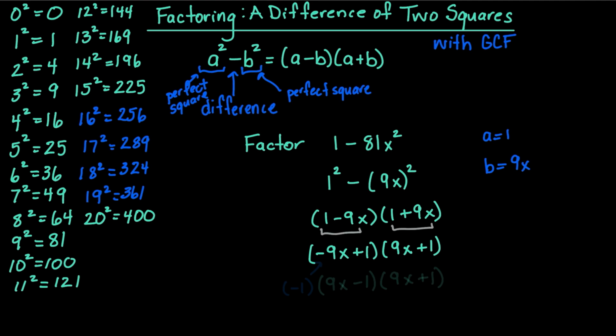And I'll say this in each video, we don't like when our leading term is negative. So typically what would happen is a negative 1 will be factored out of that first factor, which will leave 9x minus 1, because we factored a negative 1 out of everything in that factor, times 9x plus 1. And this trick is going to be very important, especially when you get to rational expressions, simplifying rational expressions, or solving rational equations. You're going to want to be able to rearrange that, factor out that negative 1, and write it in standard form so that you can complete the problem.